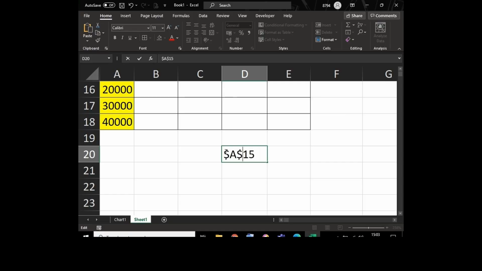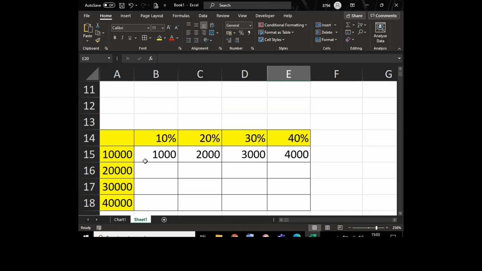So when I have a dollar sign before A, that is a column, and before 15, that is a row, the value in A15 is completely locked. After that, even if you drag it across or downward, it will always take the value that is in A15.